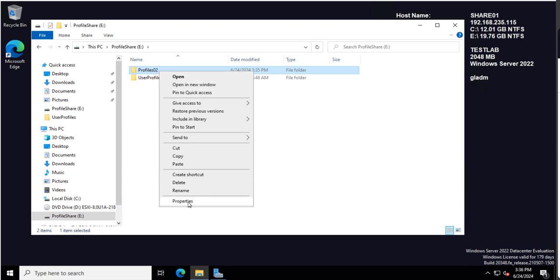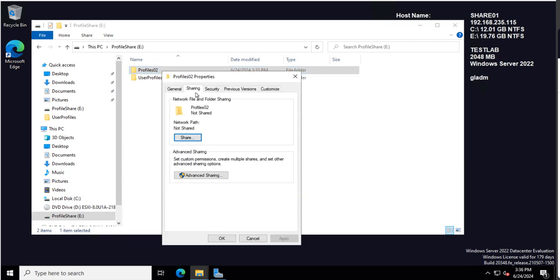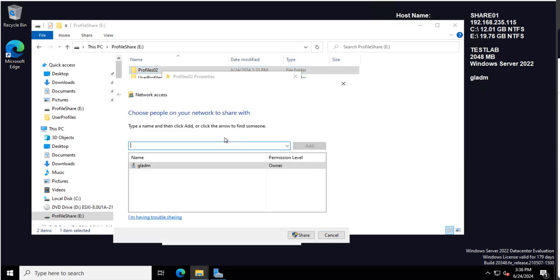So you have the folder, just go to properties, sharing, and just share. Add here everyone, and read write share.